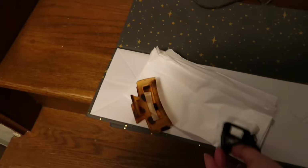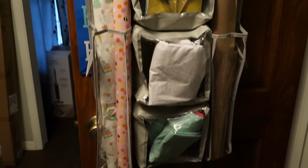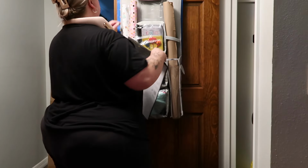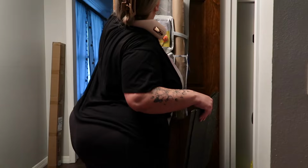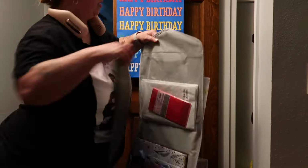So anyways, this was just stuff that was in my car, like all the stuff I was showing you that I put in my car, like the ponchos, the stress relief lotion, because you know who doesn't need that, and just all of this stuff was in my car. So I am going to just find a home for it all, put it where it belongs. The ponchos and everything I ended up putting back in my car, because you never know when it's going to rain here in Florida.